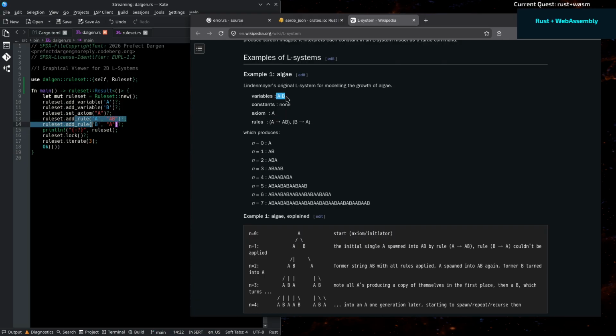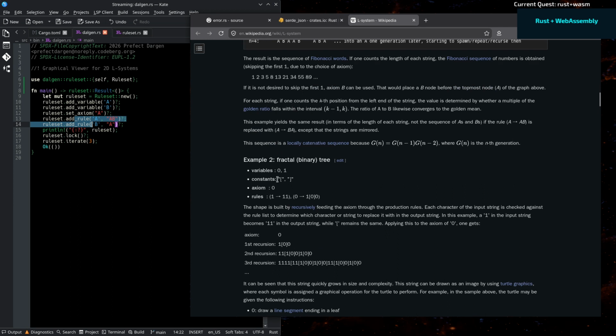Variables are symbols that can go into the left side of a rule, meaning that when we iterate the rule set, we're going to see if there is a symbol that is the left side of a rule, and we're going to change that into the right side of said rule. So those are variables. We can also have constants. Constants are symbols that are also valid in the rules, but they are not expanded in other iterations. They're just there.